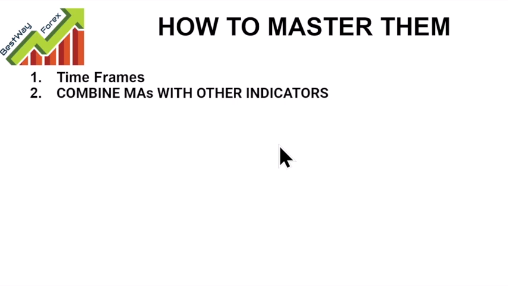You need to look at the higher time frames to get the bigger picture of that. Okay, that is very important. And then combine MAs with other indicators. That is very important. So you can have a MACD, you can have a volume indicator, you can have an ATR or whatever it is.